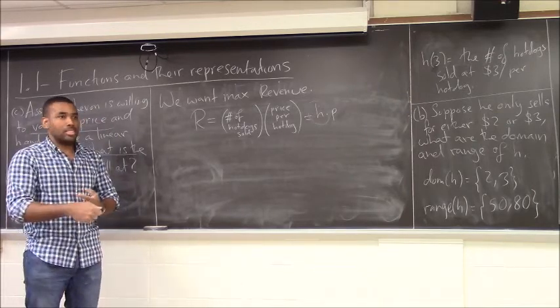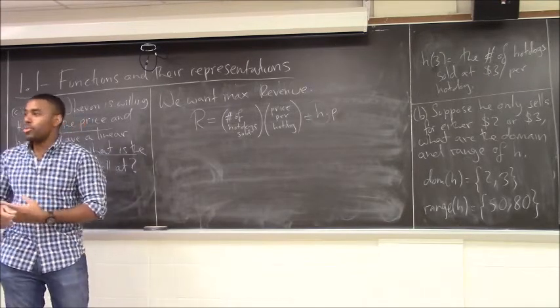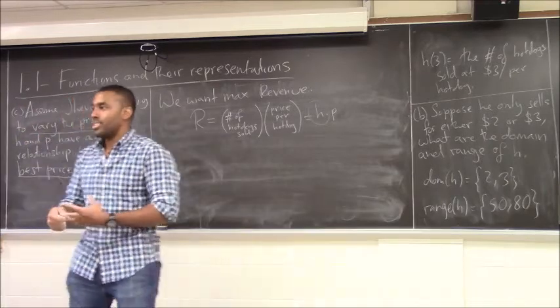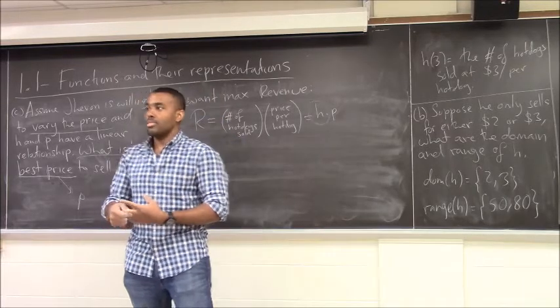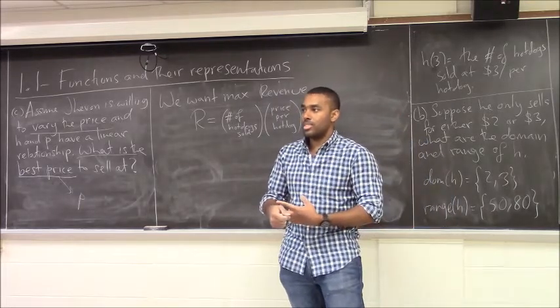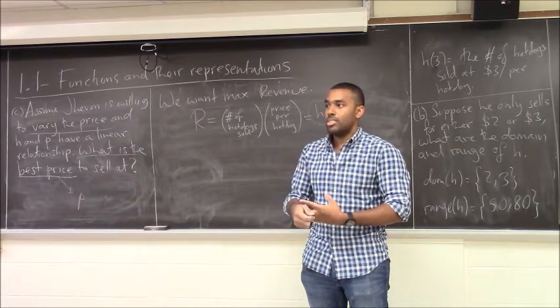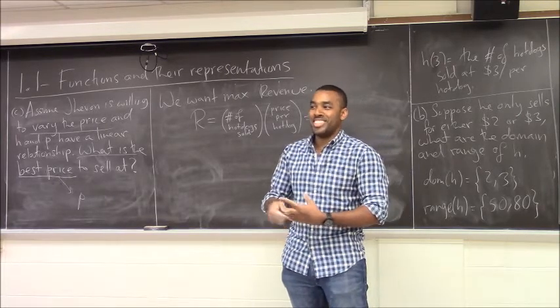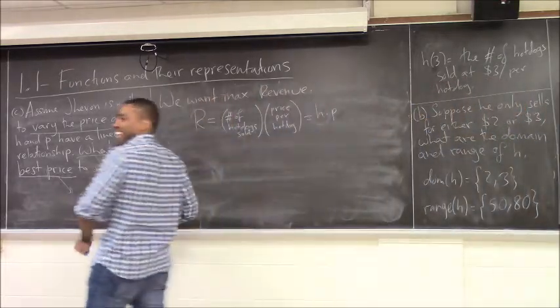Ideas. Could you set up an equation where you have just hot dogs and price based on the information that you gave? Yes, that is what I want. How do you get to that? There's a form for linear relations, y equals mx plus b. Okay, so then your x would be price, and your y would be hot dogs sold. Okay, plug those numbers in. No, first you need to find the slope. Okay, so yeah, now we're getting somewhere. Okay, all right. I think you already have the answer, so I don't want you to tell.